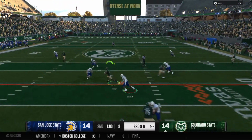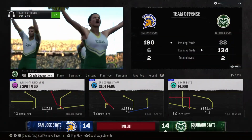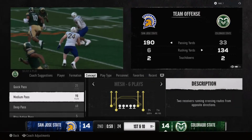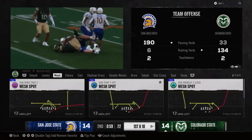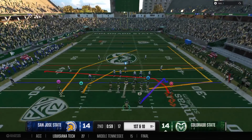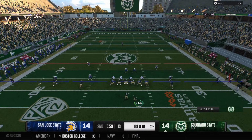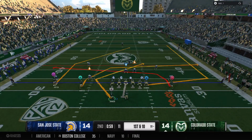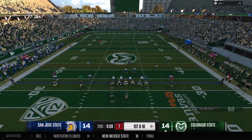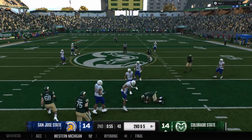From the gun, wants to pass. Gets it out fast. The offense will quickly use a timeout. You know this sophomore has a big arm, and there were some revolutions on that one. Good job by the receiver there not to run into coverage, but to find a spot that the quarterback could throw him the ball. Yeah, on those types of routes, Reese, they say if you're looking, you're booking. So if that's man coverage, the receiver's staring at the quarterback all the way across the field. That time, the receiver didn't give the quarterback his eyes, so they were on the same page. They both knew it was zone, and they executed that perfectly.